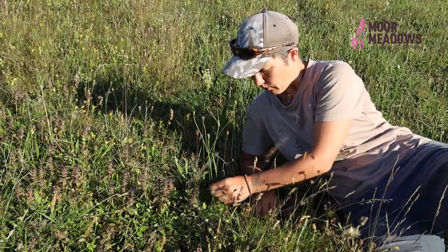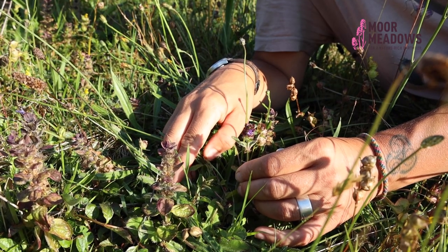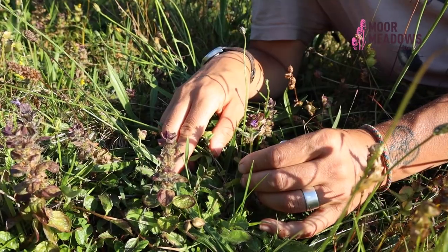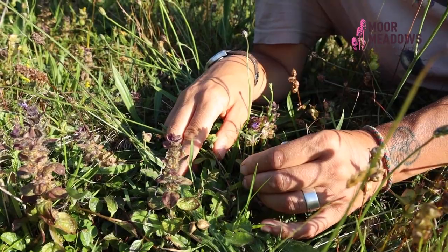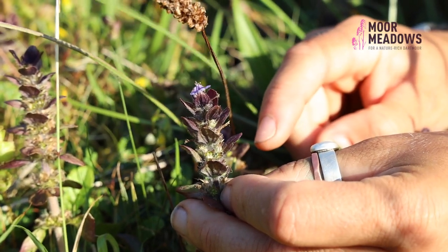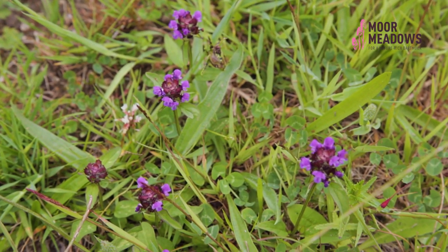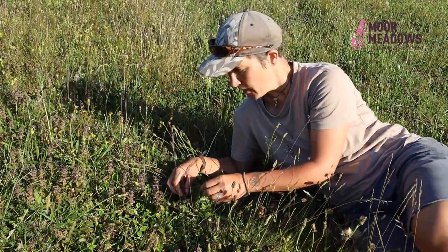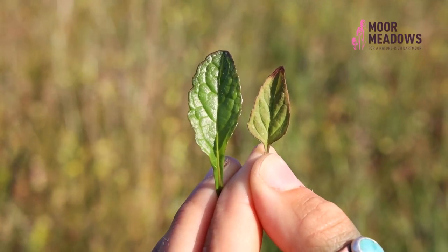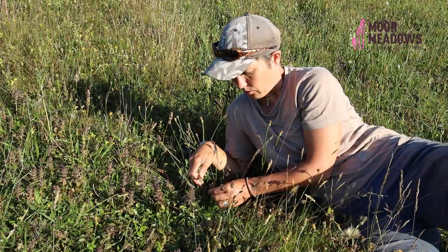Two species that can be confused are right next door to each other here. We've got self-heal, which is another semi-improved grassland indicator, and bugle, which tends to be a little bit more picky and doesn't really like much competition or high nutrient levels. They've both got purple flowers of a similar kind of shape and size. With bugle the leaves are present within the flowers as you run up the stem, which gives bugle its pyramidal overall shape. With self-heal, the leaves are at the base of the flowering area, making it look quite different. Bugle tends to be found in slightly wetter places, and its leaves are very glossy. Self-heal is a bit more hairy and not so glossy, and very often has a purple edge to the base of the leaf — so two more species to keep your eyes peeled for.